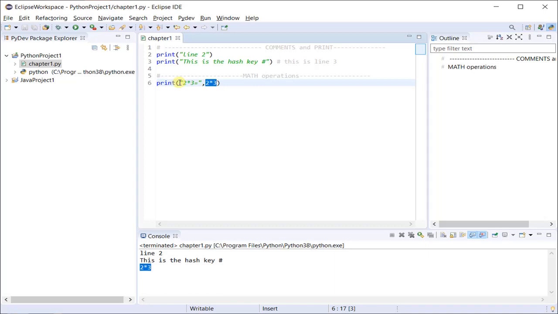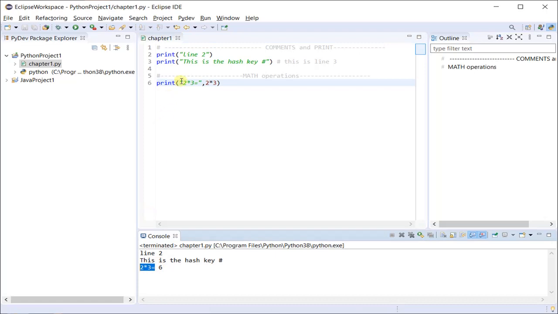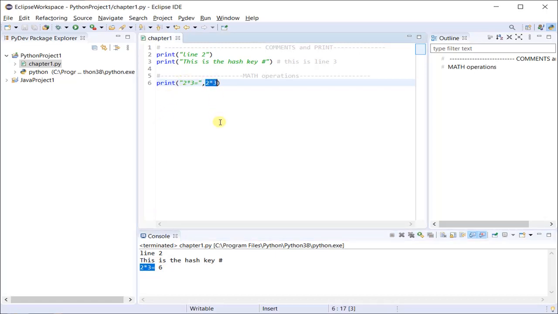So this print function is accepting two arguments or two inputs here. So run the code. It printed the first input as is, and the second input, since it was not in double quotes, it actually multiplied 2 into 3.